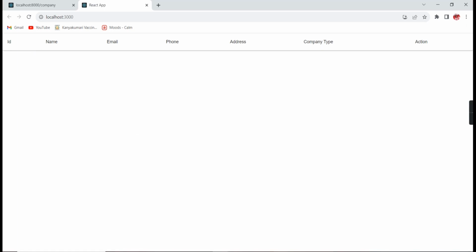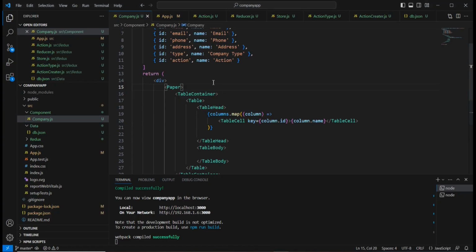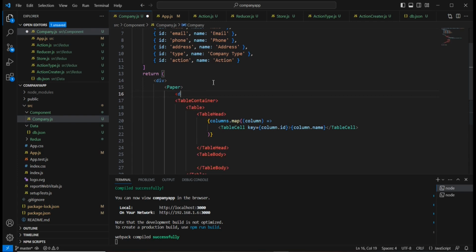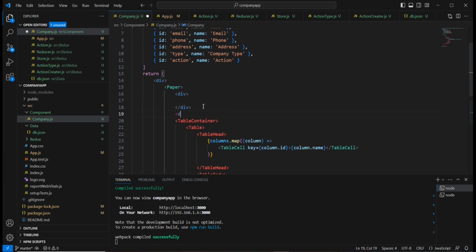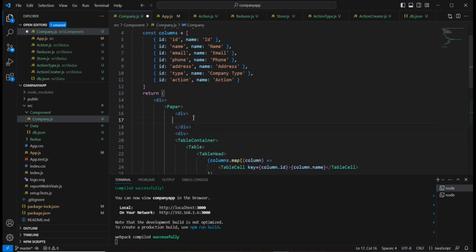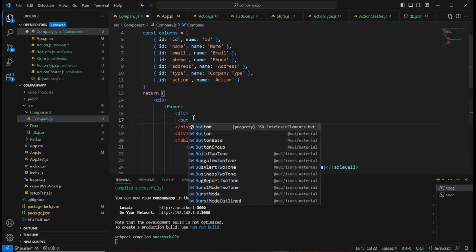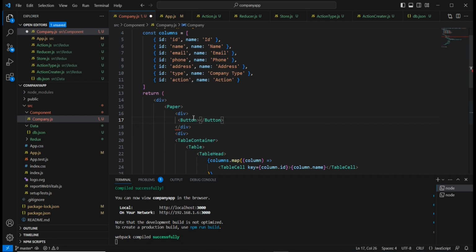So let me include the add button. Inside this paper element, let me include one div tag. In this above one, I'm adding one button, and the variant we can use contained.